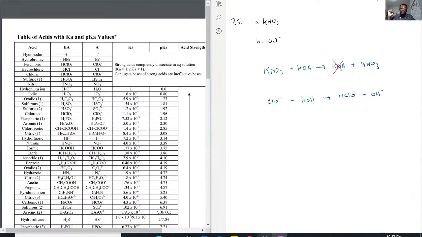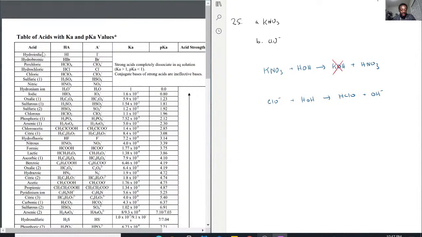Because strong base means that even though I've written KOH there, potassium has literally no business wanting to be with the hydroxide again. That's what it means to be a strong base. It dissociates completely, aka even if they're flowing in the same water, potassiums and hydroxides, they will not rebond together. They'll rather stay separate. And now HNO3.